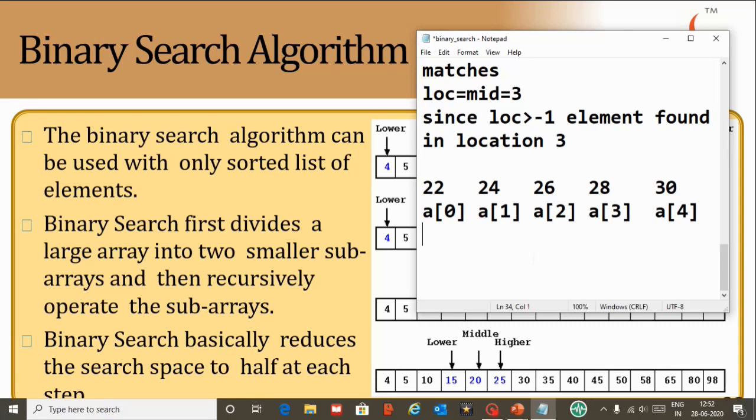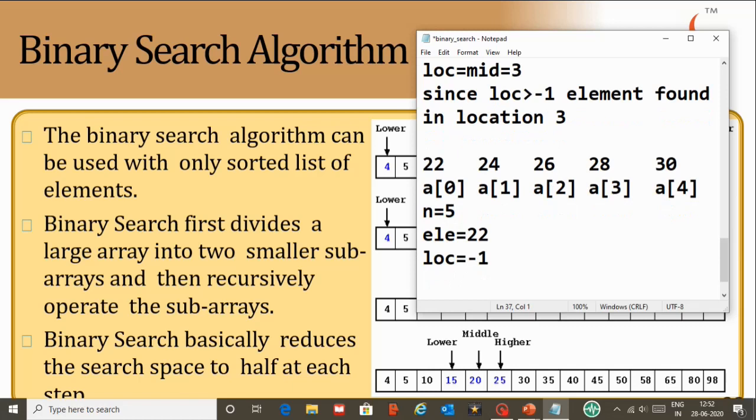They are placed in ascending order and the subscript values you have found. So what is n? n is 5. That is the number of elements. Suppose as a user, I want to search for 22 in this list, whether it is present or not, by applying the binary search algorithm. So what will be the value of LOC? LOC would be -1 to begin with because I assume that the element is not present in the list.